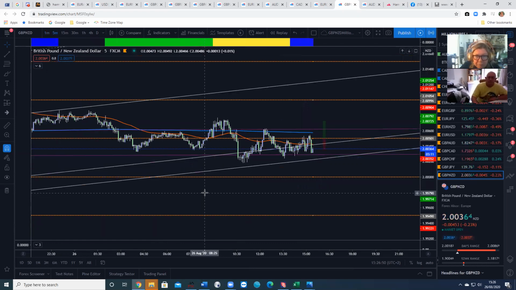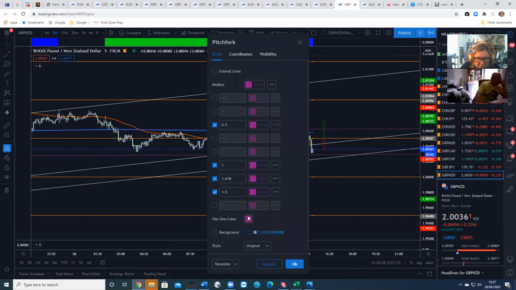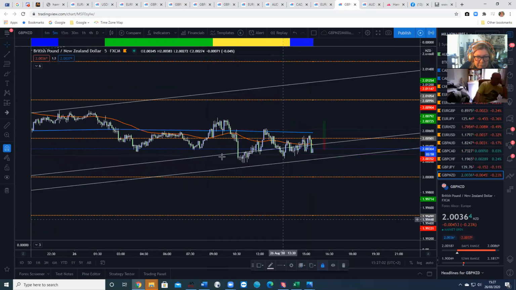So the pink one is pink lines. You can kind of ignore them. They're a bit of an old thing. Don't have too many things on to get us confused. I'll just drop it down a bit. But I can see it did respect it to stall out there. So it is working its way up.